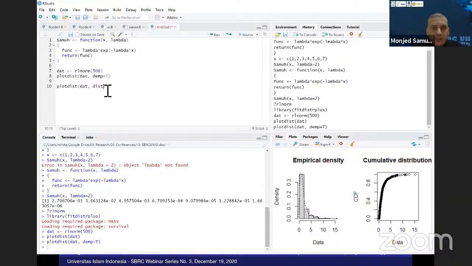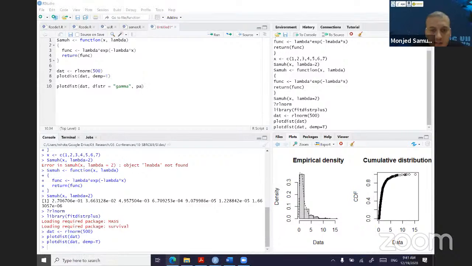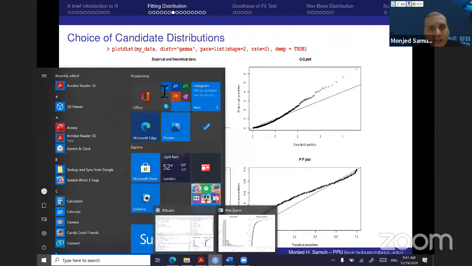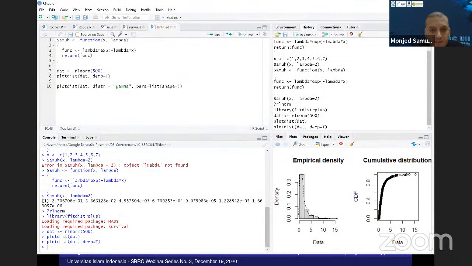And here you need to pass the parameter as a list, so you have to write it as it is: para equal list of gamma, shape equal to, rate equal to.